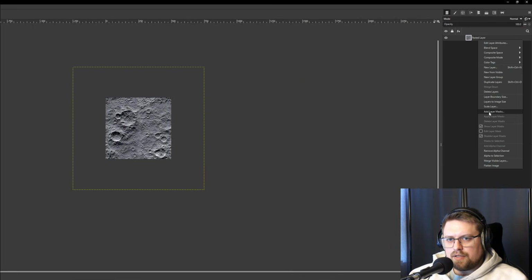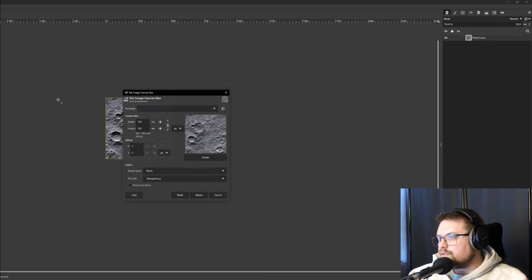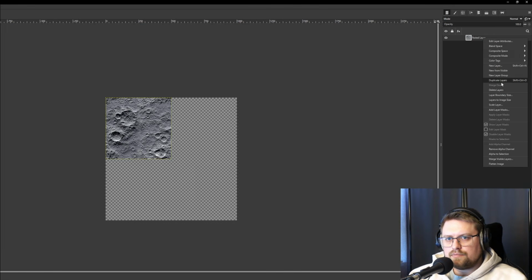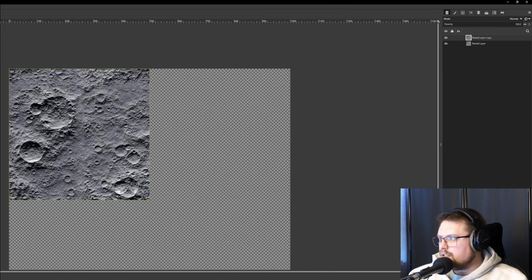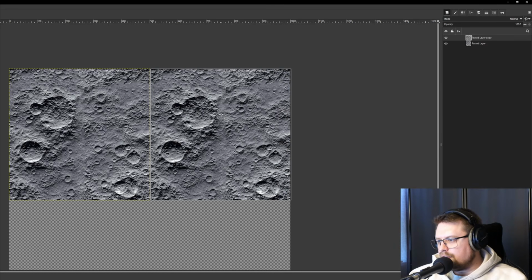Oh, I should make this layer the size of the image. So you can see now I moved this over by 500.